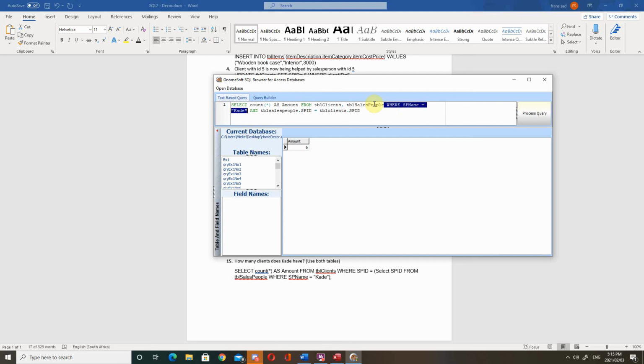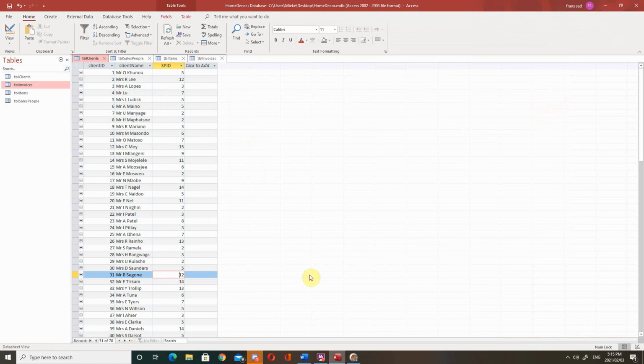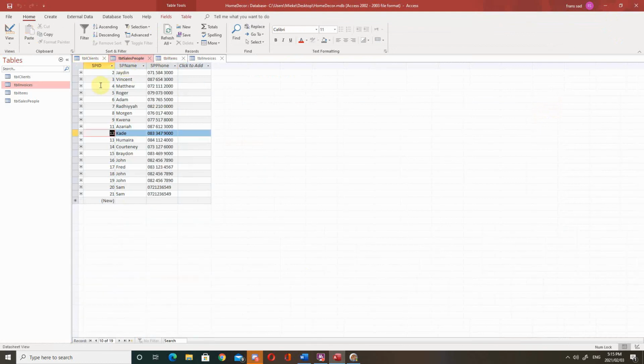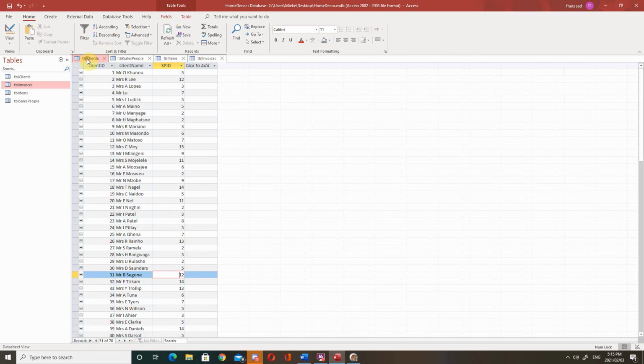But now we must realize, because we're using two tables, we have to link them. Your link will always be the primary key of the one table with the foreign key of the other table. With our salespeople, this is the primary key, and this key is used in this field in the other table.